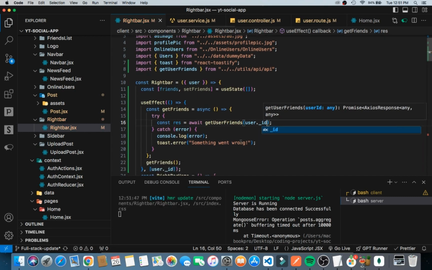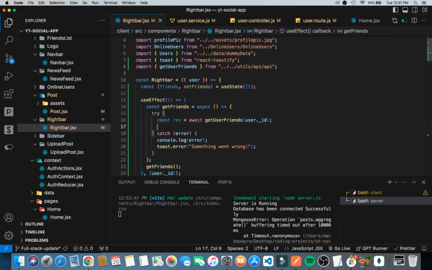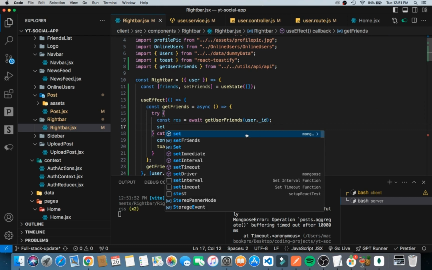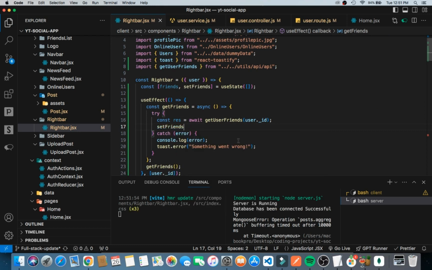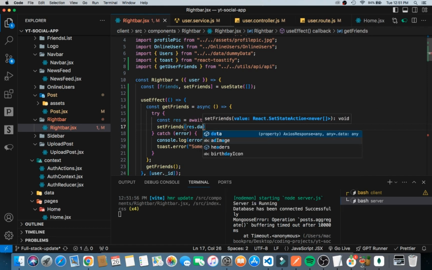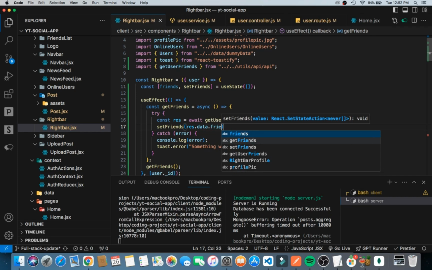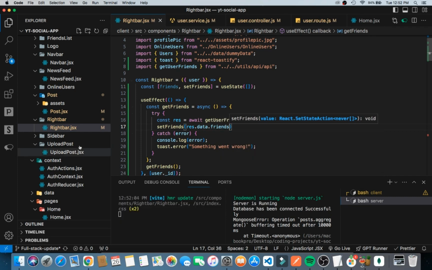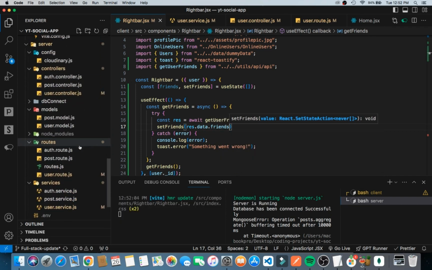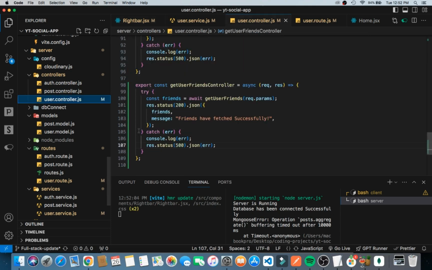Now that we've been able to pass this in, we can set it to what? Friends. We can set it to friends as the res.data.friends, because that's how we set it inside the controller, if you remember, friends, right?